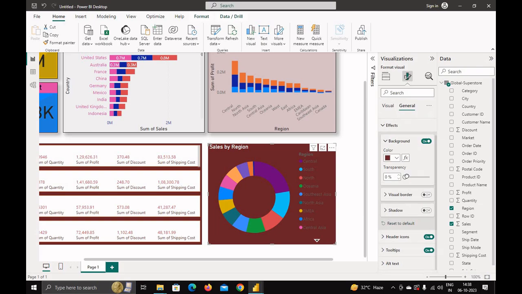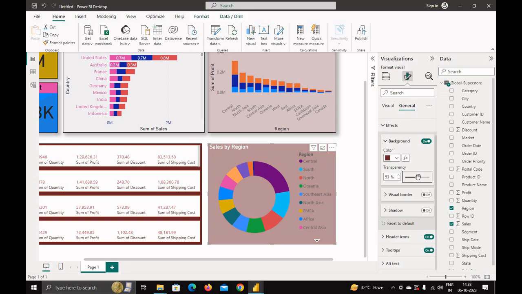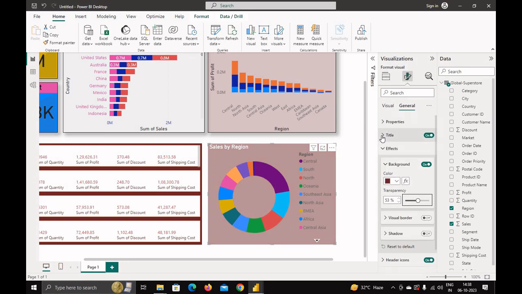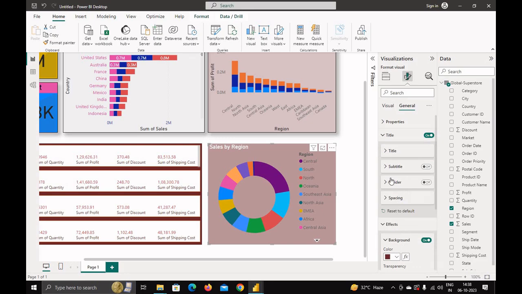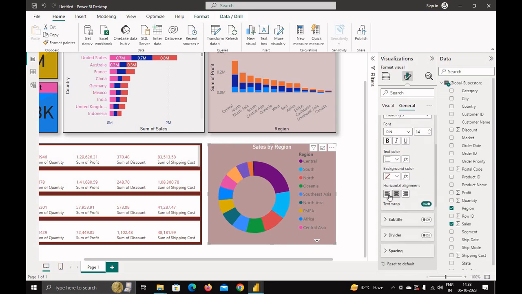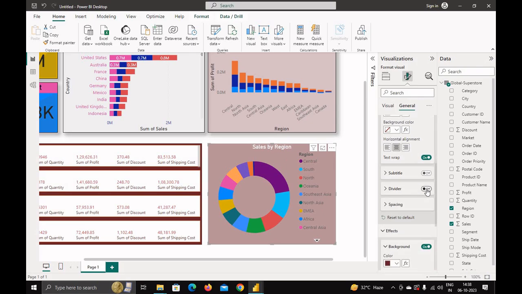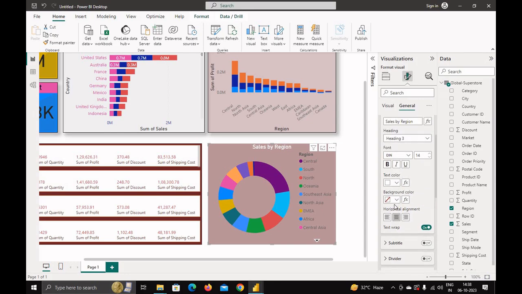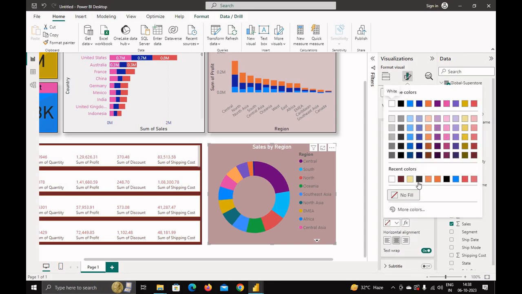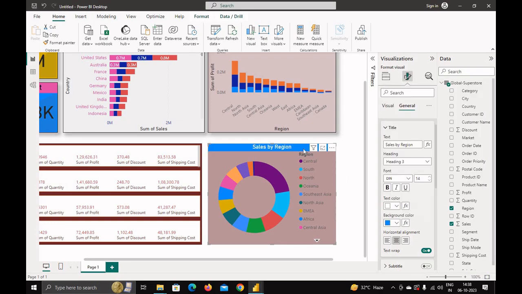So this way you can change its settings. You can use the divider, you can set the spacing. There are so many options that you can try. You can even change this heading color, the background color of the heading.